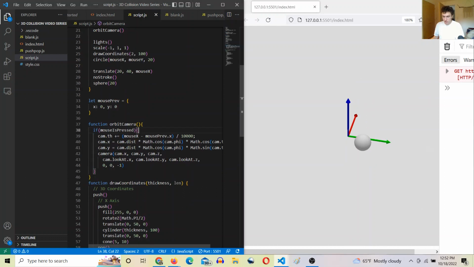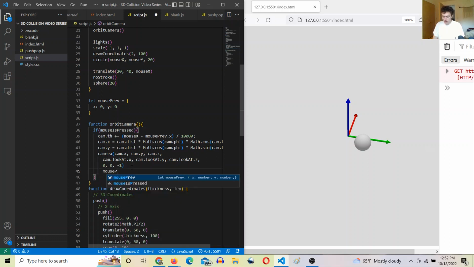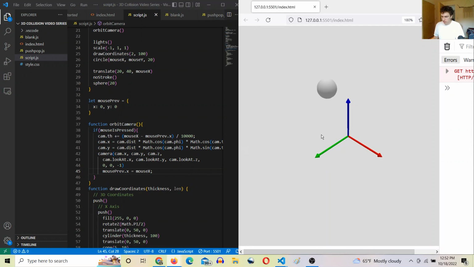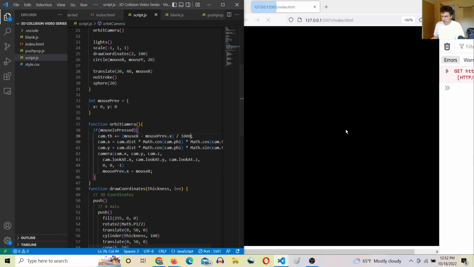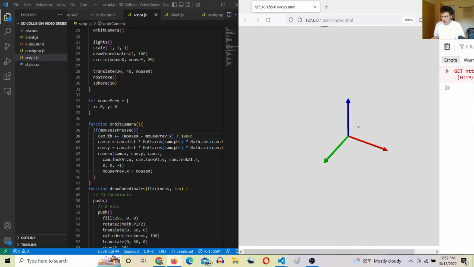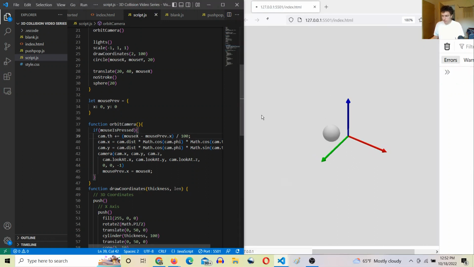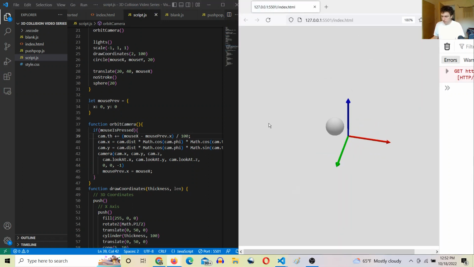Oh, and I'm never updating mouse previous x, so I have to make sure I do that, because right now it was always just 0. So mouse previous x equals what mouse x is right now. All right, and now this number is way too small. But there we go. So we're on our way to making our own sort of orbit control.